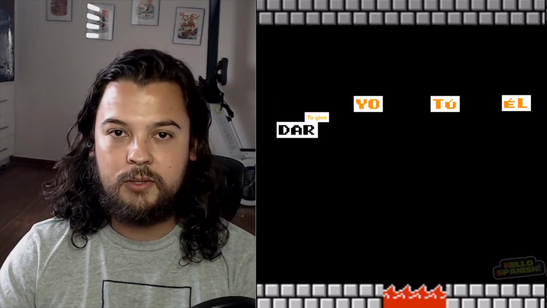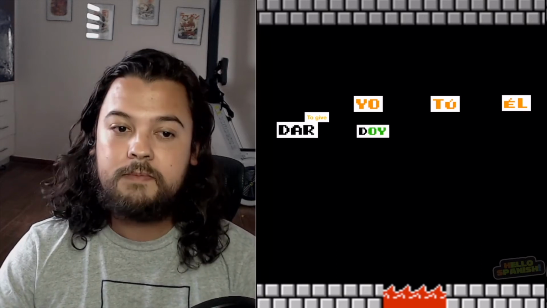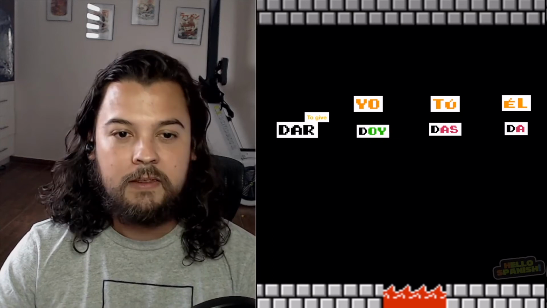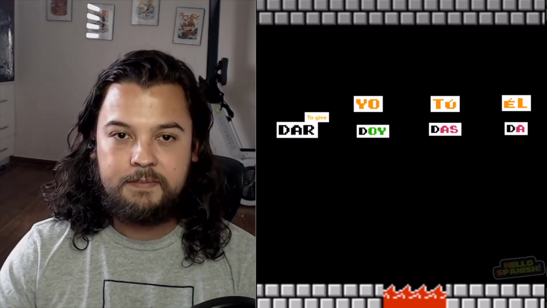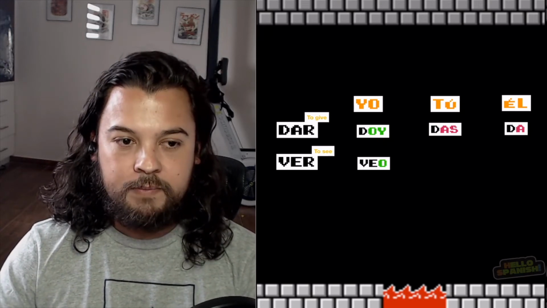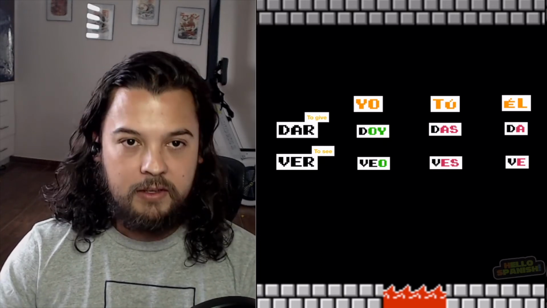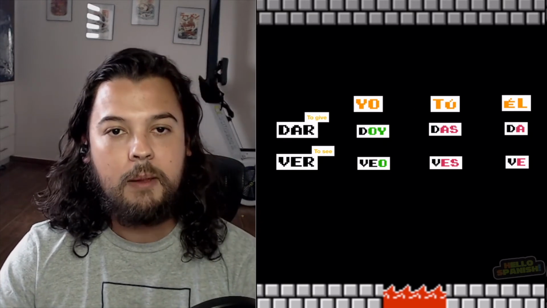To give is going to be dar. The logical thing would be to say yo do, but no, it's actually yo doy. The tú and the él form keeps the normal conjugation. Tú das, él da. Ver, see, is going to be veo. It keeps the E and you just add the O. The tú form is conjugated the regular way. So tú ves and él ve.